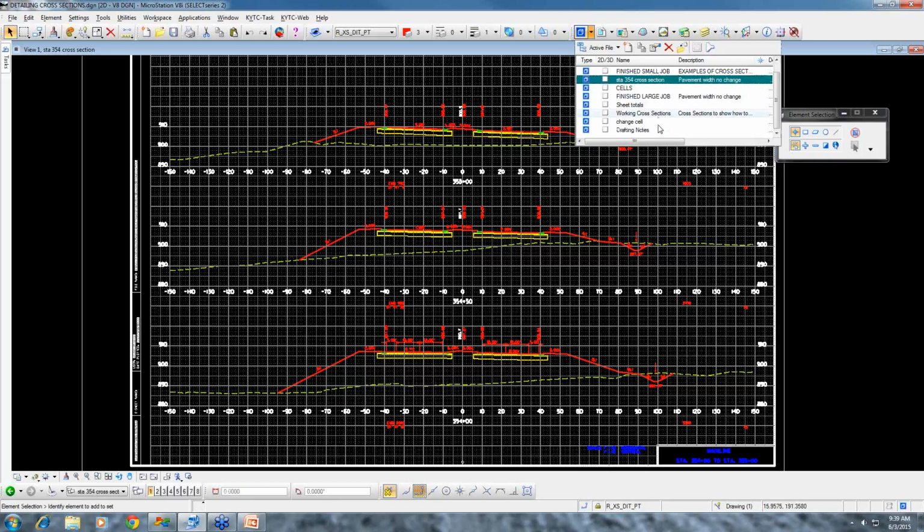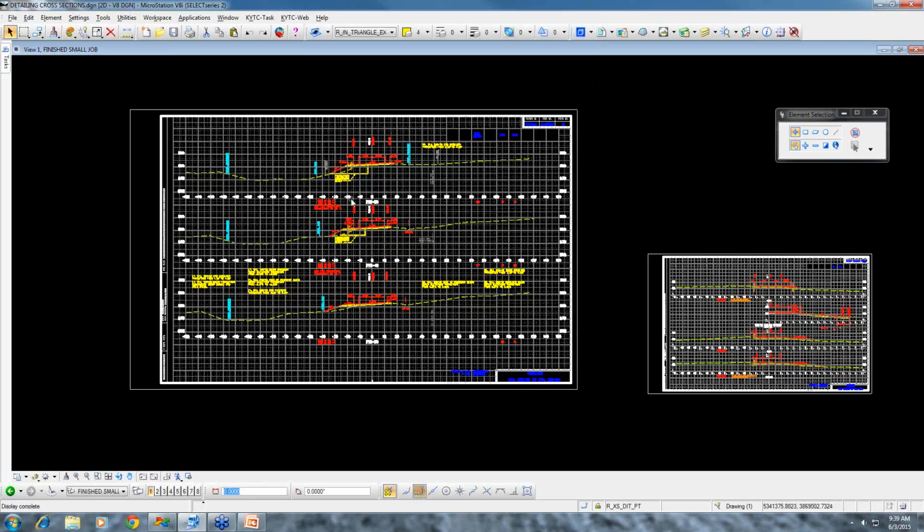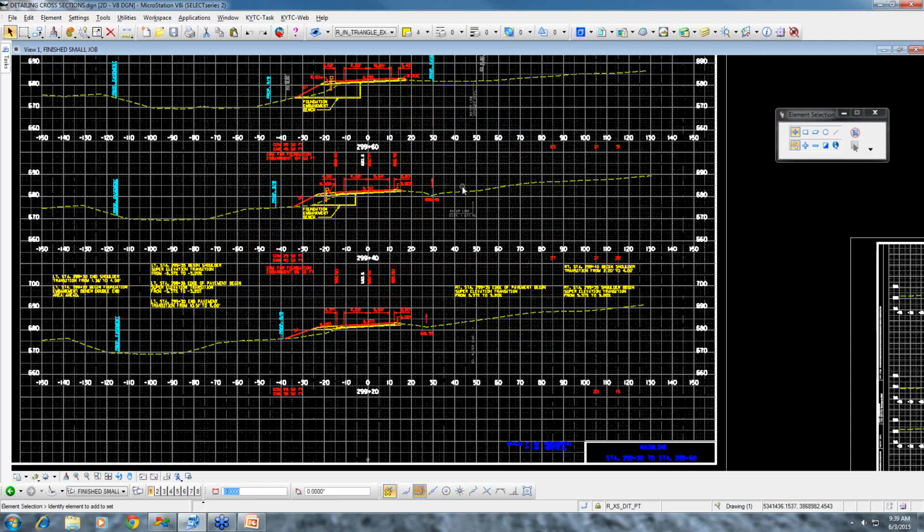So let me switch here to a small job. This is one I did a while back with some notes on it, and it is a smaller job. But I want to point out the notes. This is an example of a bridge replacement. Now, I want to note the edge of shoulder transitions, the pavement transitions, the super elevation transitions for both the left and the right. Now, in the bigger projects, we've had conversations over these super notes.